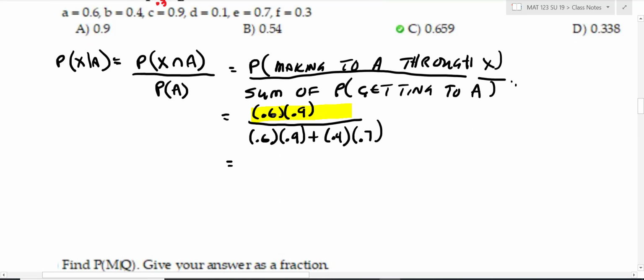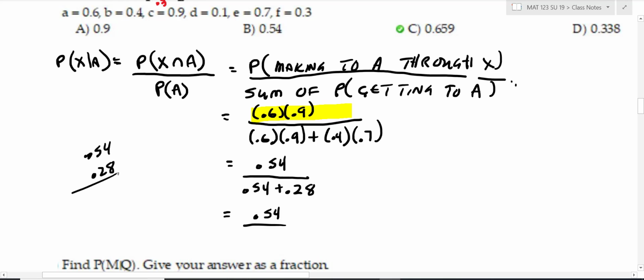Then you can take your calculator, or you can do this in your head. 9 times 6 is 54. You have two decimals, so that's 0.54. The denominator, this part right here, is 0.54. You can do this in your head: 4 times 7 is 28, so that's plus 0.28. So now we get 0.54 over, and then you can add these two things together. When you add decimals without a calculator, you line up the decimals. So that would give 0.82. Now I want to show you what you could do on your calculator.